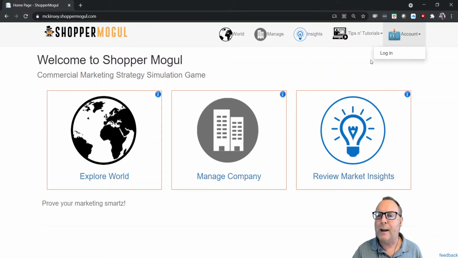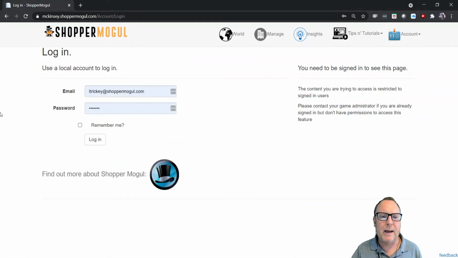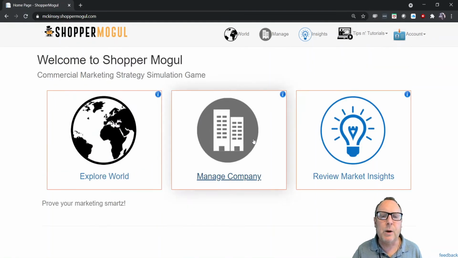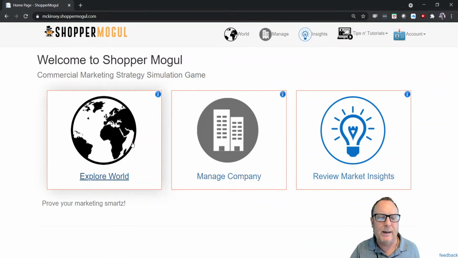So go up to the top right-hand corner and click on Login. You should have received by now an email with your login password. So you log in using your Maastricht University email address, the password that you've been given, and hit login. Now, once you've done that, the system now knows who you are, and you will find that you've been allocated to the appropriate game and company.